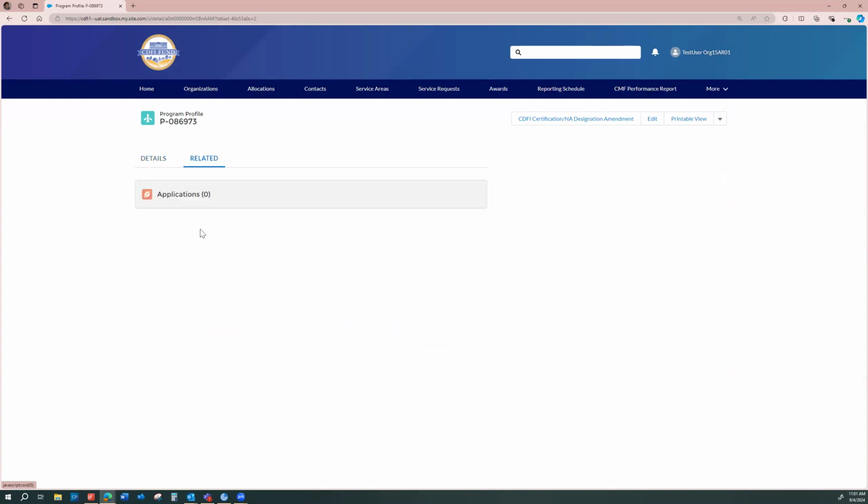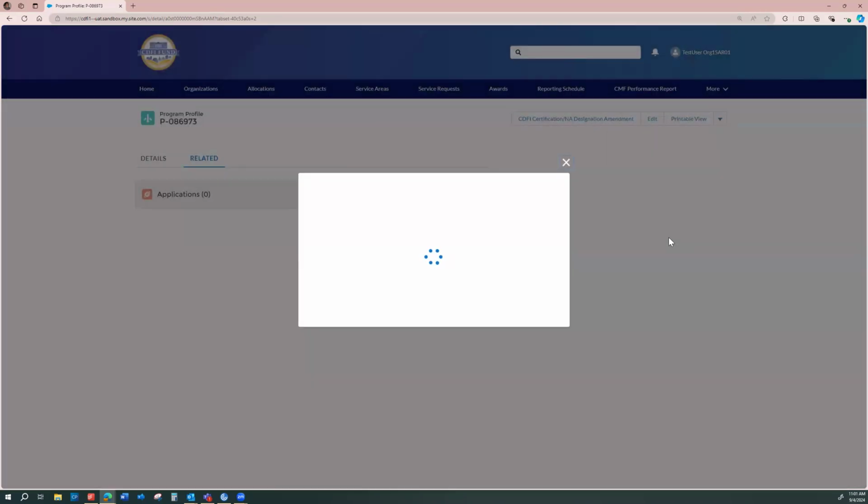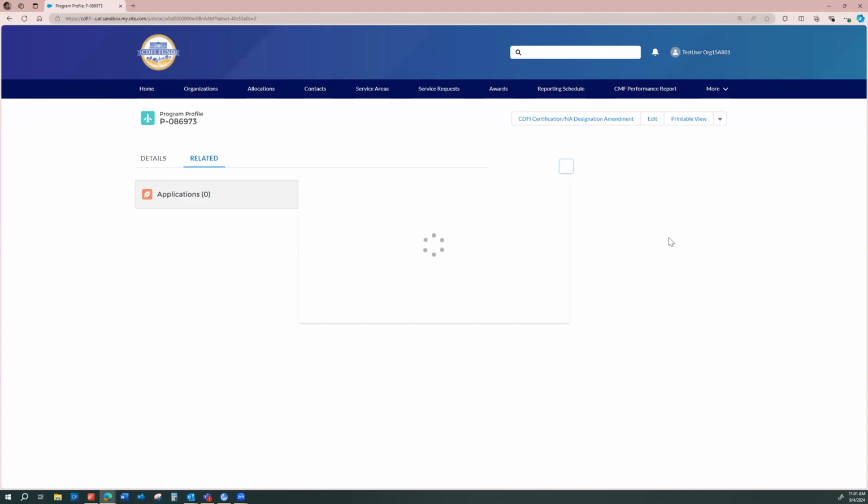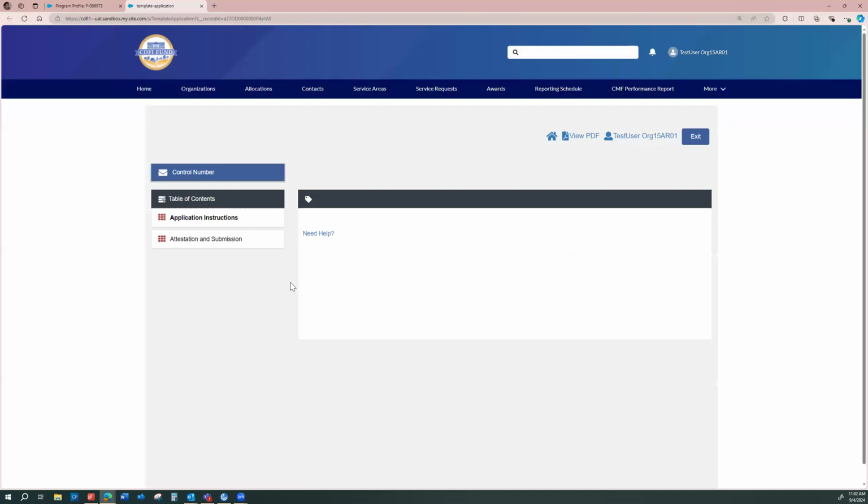I will proceed to the organization's program profile for CDFI CERT. On this page, you will notice there are no applications. We have labeled the order in which to complete the applications. Step 1 being the Section 0 application, and that is what I will demonstrate now. The organization can come to their CDFI certification program profile and click on the Step 1 button. The application will launch in a new tab and be presented to the applicant.